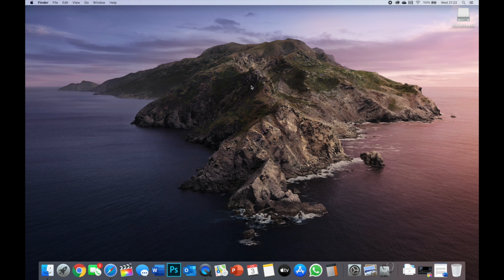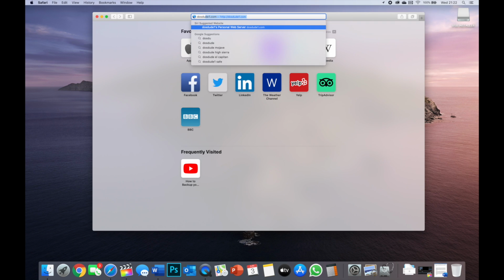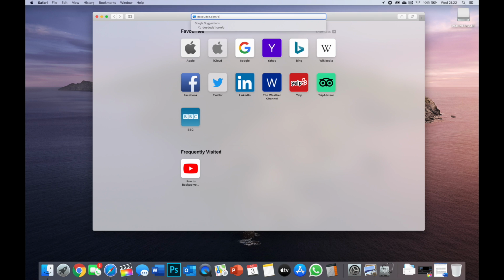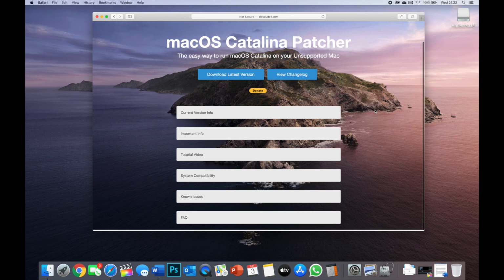Let's close that down. But remember, what we want to do now is go to Safari or your browser of your choice, and type in dosdude.com, and then after that put /Catalina in. I will put this down below for you guys, and there we go. This is the actual page now, so if you got this page, you're in the right place.